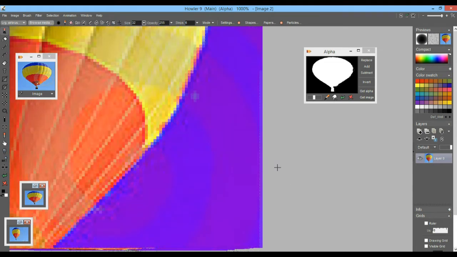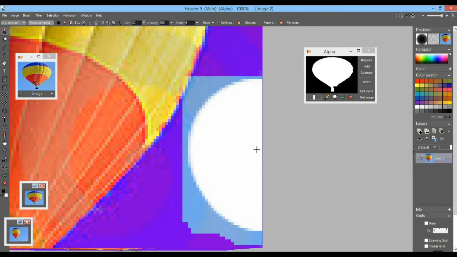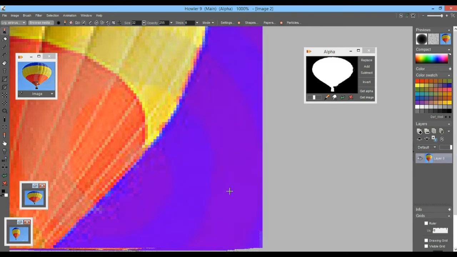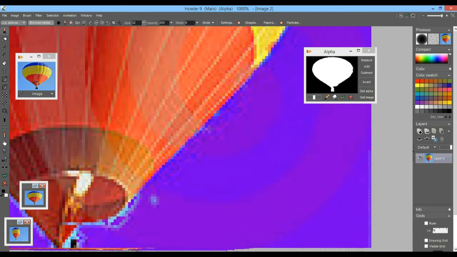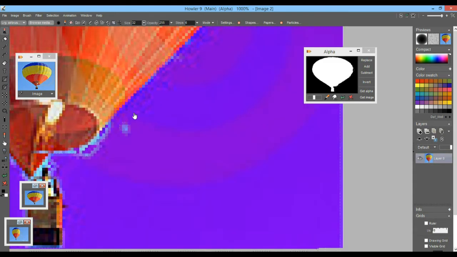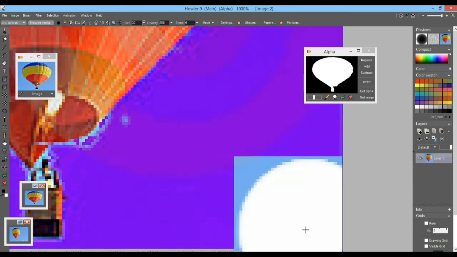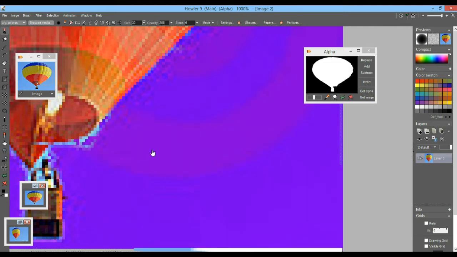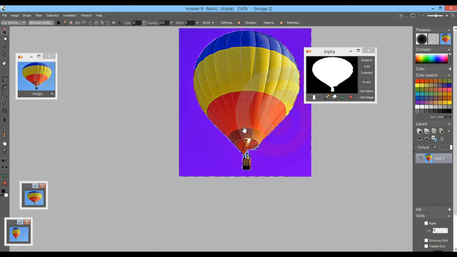Here, for instance, in this area, and then some of that is of course because it's a JPEG image, so there is some noise to that along the edges, right, when you magnify it this much. So that's something you don't need to worry about. But in the alpha channel we have some color changes right here. Let's go in here and grab it away. There you go. That will make the alpha selection go away.